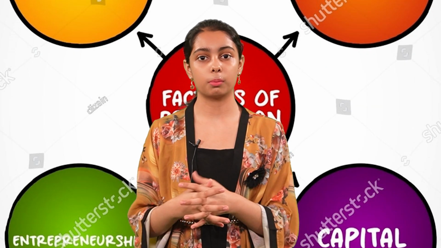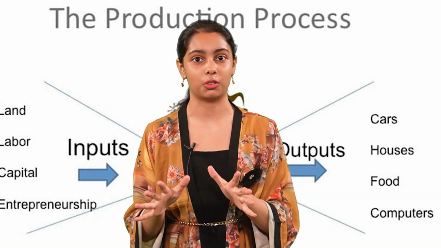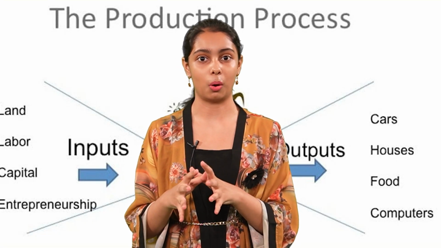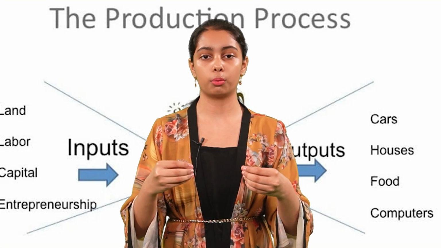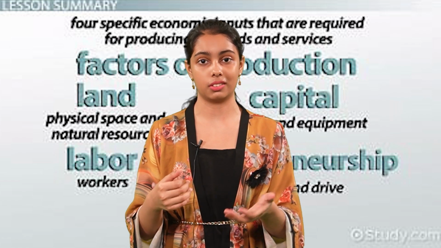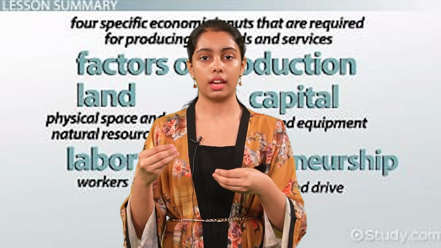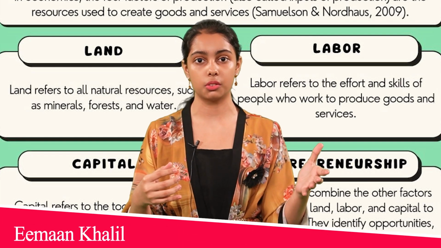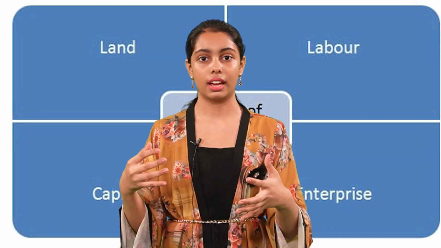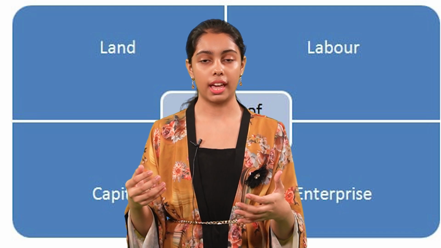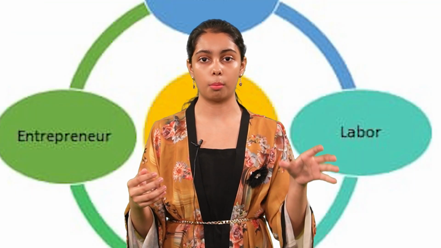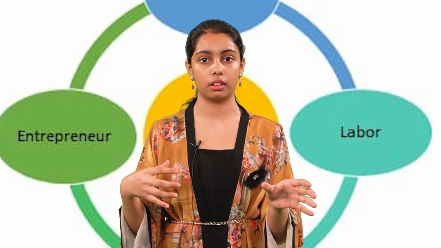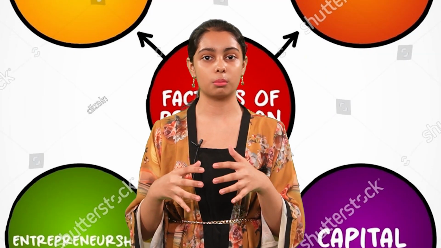When we look at enterprise, let me tell you one thing, enterprise is the most mobile factor of production, the most mobile of all. Enterprise moves wherever the people who possess it, entrepreneurs, move. For instance, I said that entrepreneurs are the ones who bear risks and make the key decisions in a business. So someone who is able to bear the risk and make the key decisions in a business, for instance, in a textile industry, will also be successful in a car industry. And someone who has been successful in operating a business in one country will also be good at operating a business in another country. So enterprise is the most mobile factor of production.